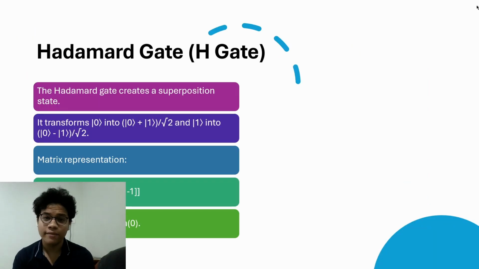So, now that we have discussed quantum gates, let's discuss their types. There are various types of quantum gates. One of them is the Hadamard gate, or we can say the H gate. It is one of the most important gates. It puts a qubit into a superposition. If we start with 0 and apply the H gate to it, we get a 50-50 chance of getting 0 or 1 when we measure it. It's like tossing a coin, but in quantum.